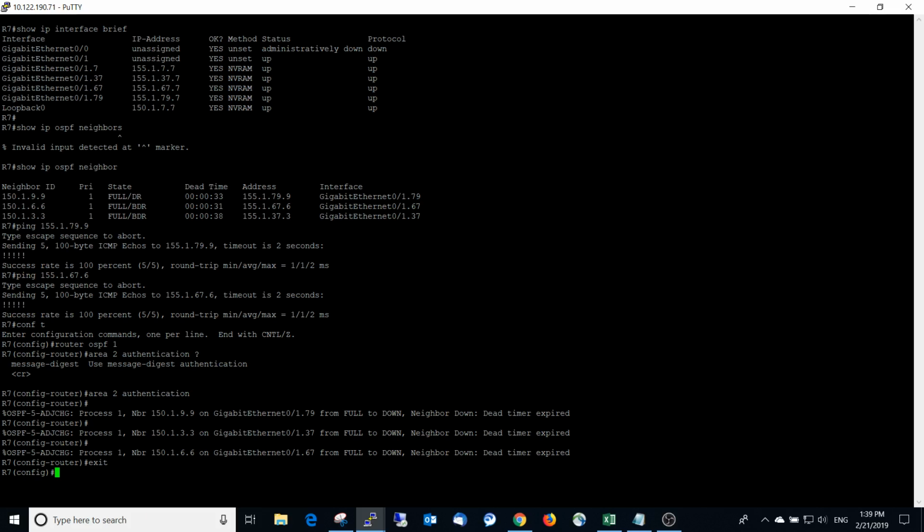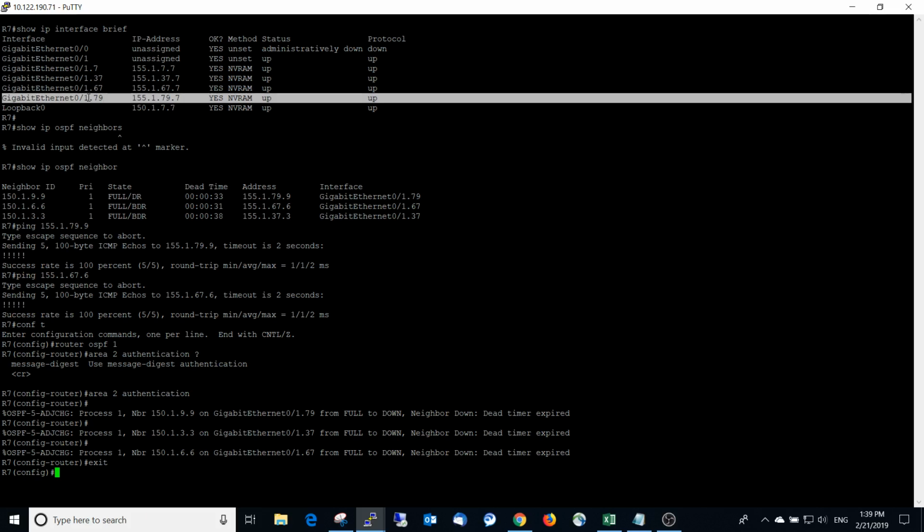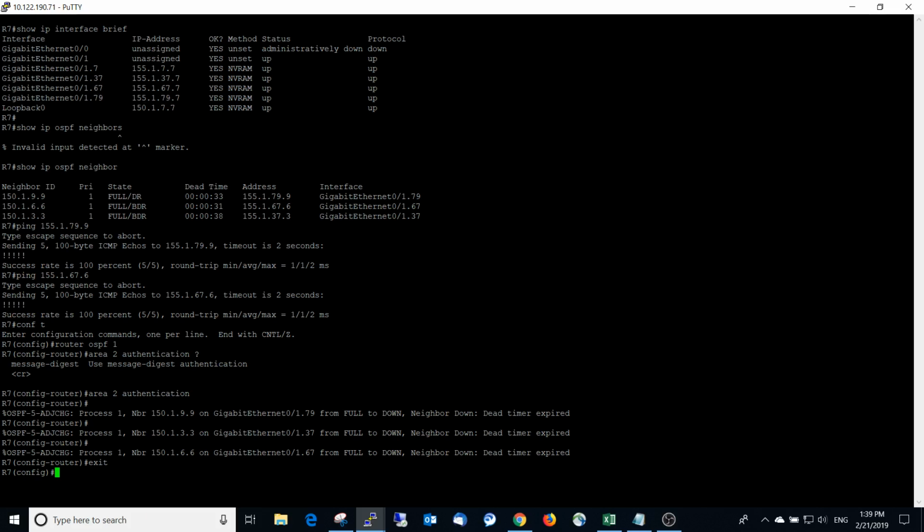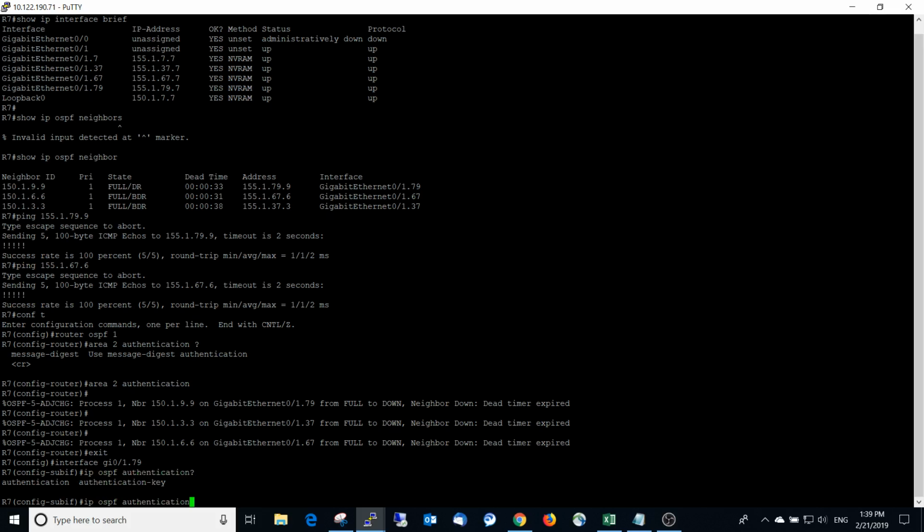So now let's go to this interface, interface gig 0/1.79, and then we'll configure the key here, IP OSPF authentication-key, and let's configure it as simple.